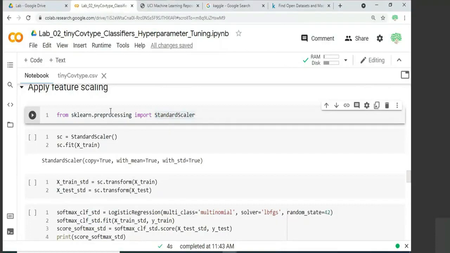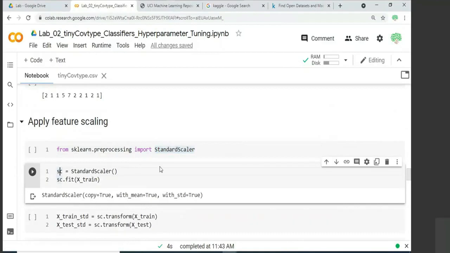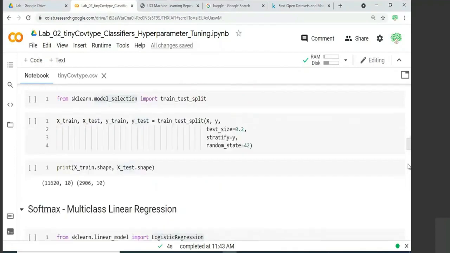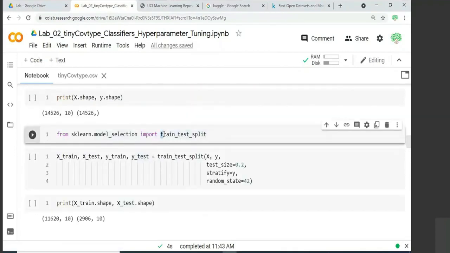As a rule, when you import something from scikit-learn, if it is starting with an uppercase, it means it is a class. So you have to create an object and manipulate it accordingly. If you look at the train test split function, which we do, here it is lowercase.